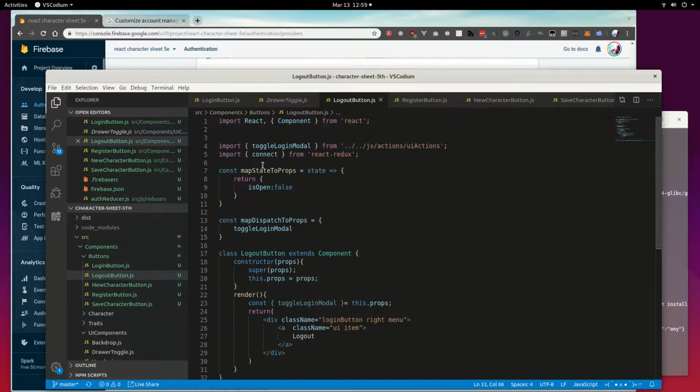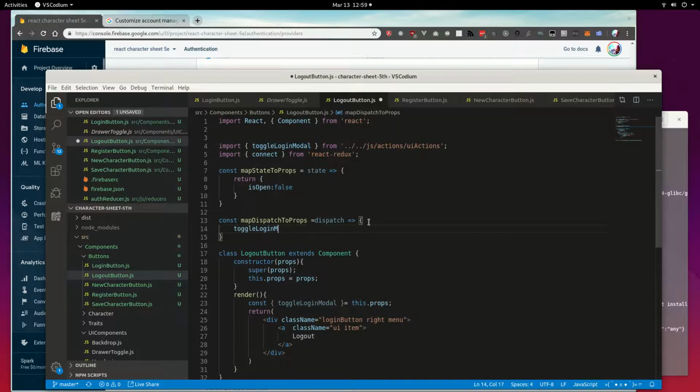But essentially the dispatch on this is actually going to trigger a dispatch event. So let's just do equals dispatch, and then do an arrow function here.